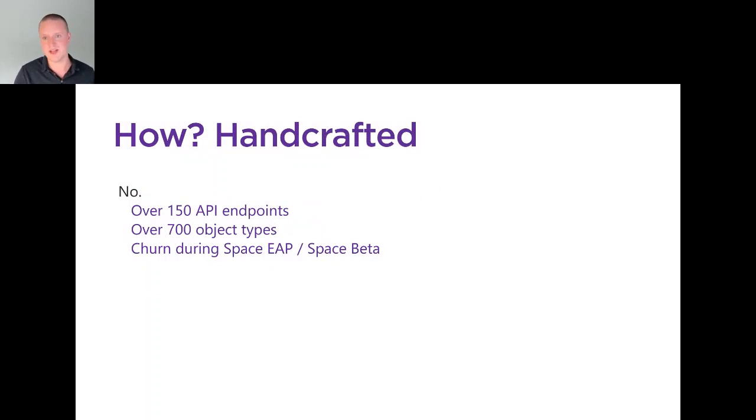Now, how could we do that? Well, we started to think maybe we should handcraft everything so it really feels like a .NET SDK and everyone feels at home with it if you're doing C#. Well, no. Right now, I think, because this slide is slightly outdated, we have over 170 endpoints by now. There are over 800 object types in there. And since we just released a stable version last November, we had last year where we were developing the SDK, where there would be a lot of churn, where fields would still change, where operations would appear or disappear, things like that. So handcrafted was definitely a no-go.